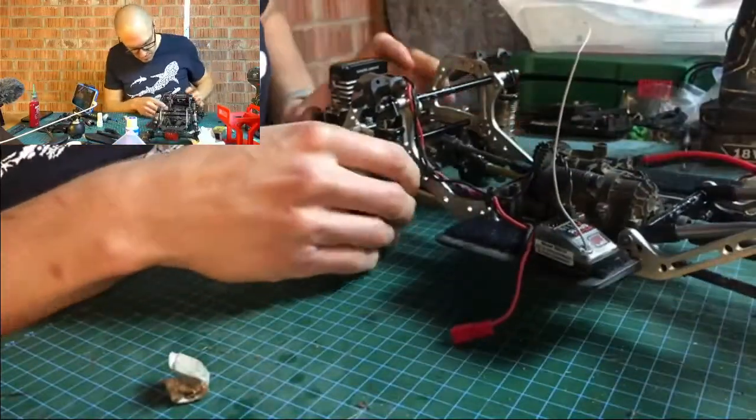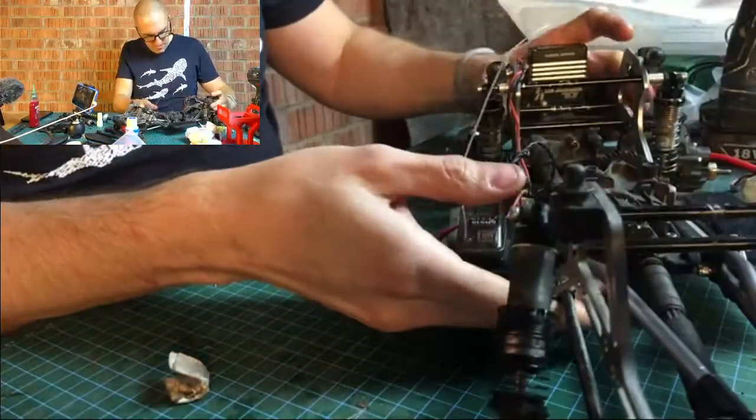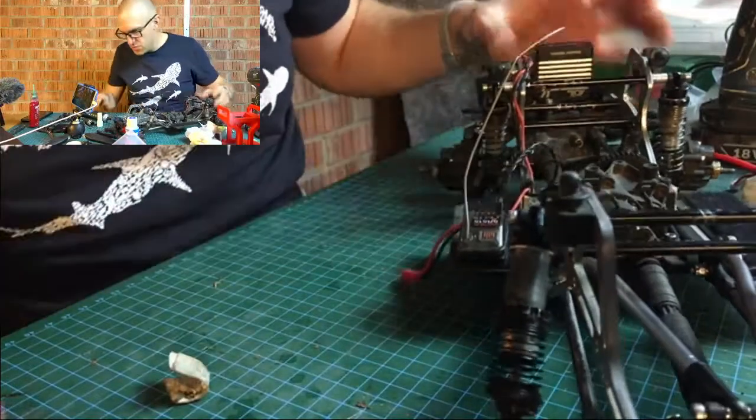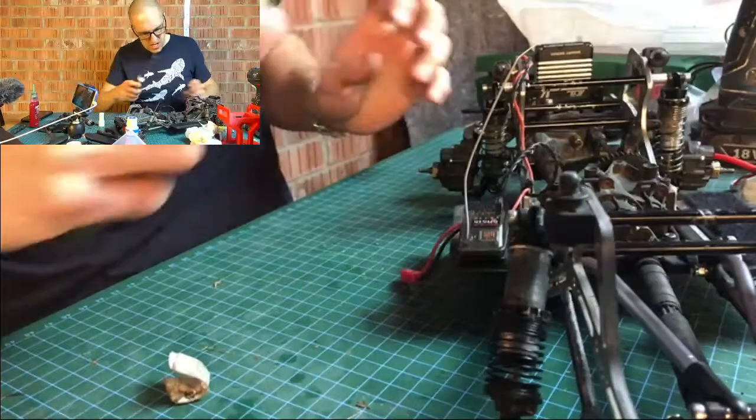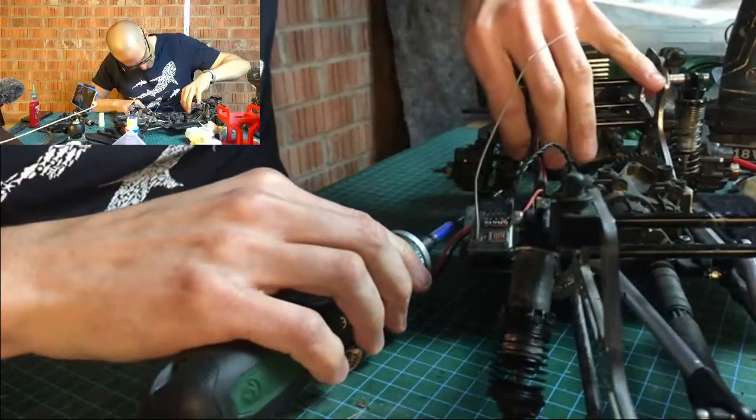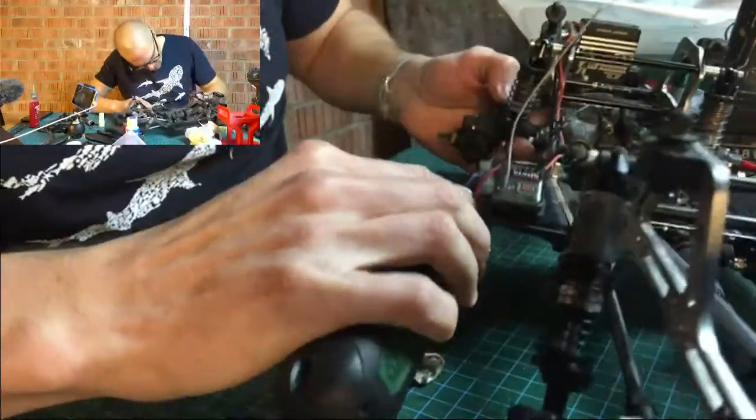Right, they're going back on. Now they've been lifted slightly, but I'm going to try putting them on in the standard place to just see if they'll go in normally.